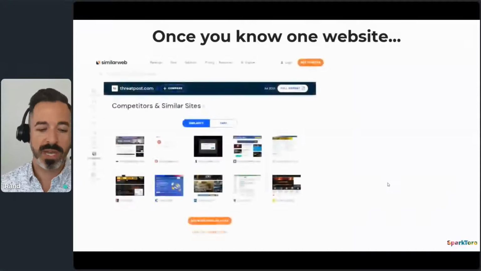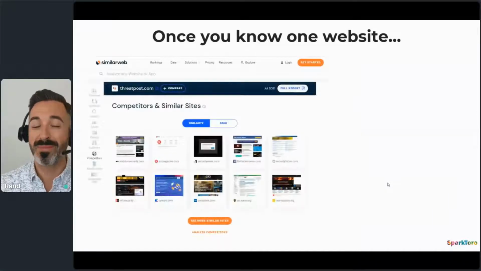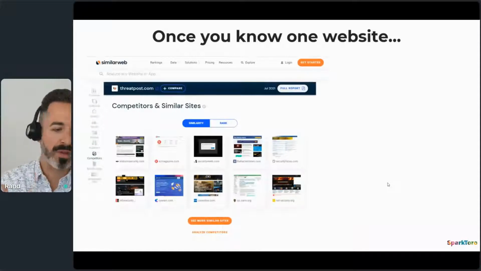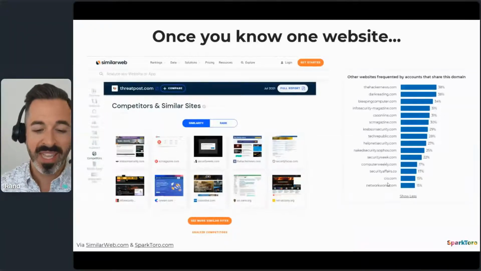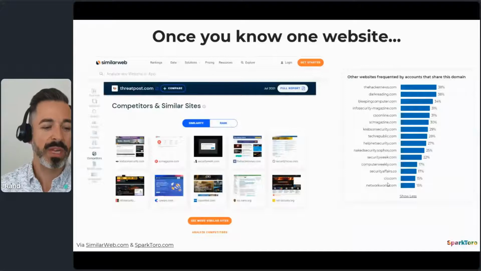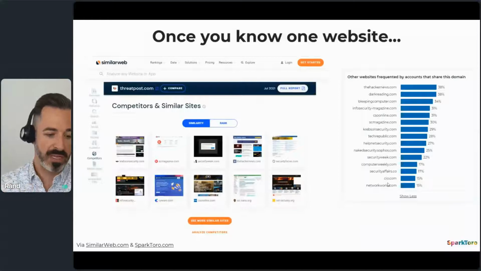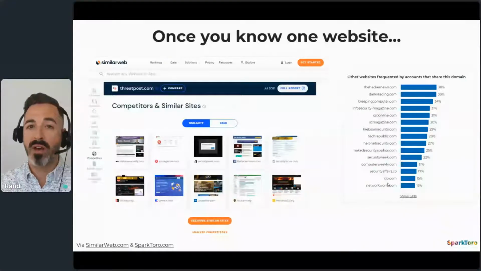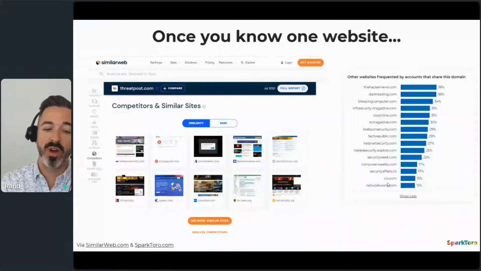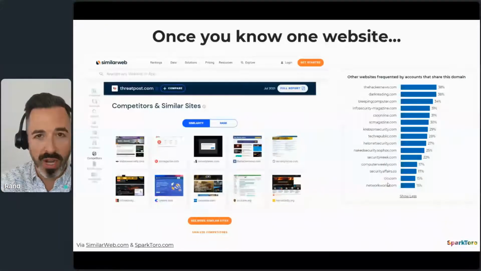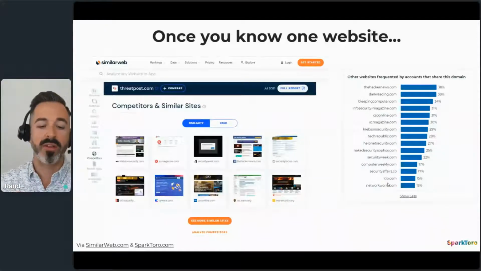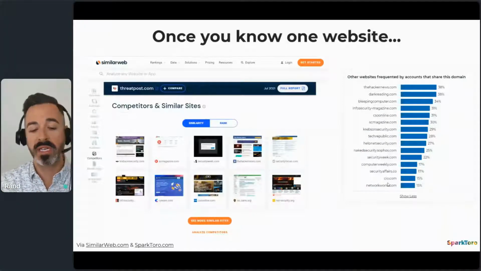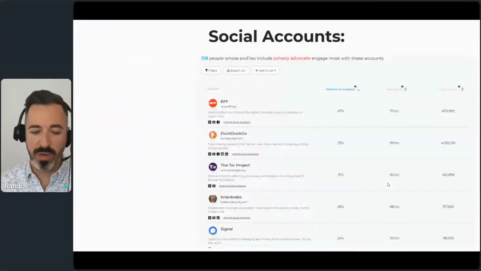And once you know one website, right, you can plug it into SimilarWeb. This is free, by the way, both SparkToro has a free version and this is SimilarWeb, the free version. Look at that. I mean, sweet. Just totally sweet. What SimilarWeb's saying here is people who visit threatpost.com also visit Security Week, SC Magazine, Security Focus. And SparkToro on the right-hand side is showing people who visit and share and engage with Threatpost also share content from or engage with on social, the Hacker News, Dark Reading, Bleeping Computer, CSO Online, SC Magazine, right? So there's overlap, but also unique ones.